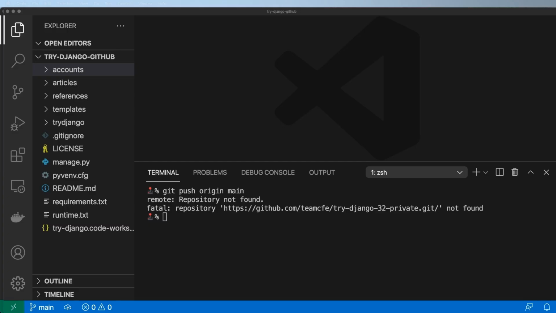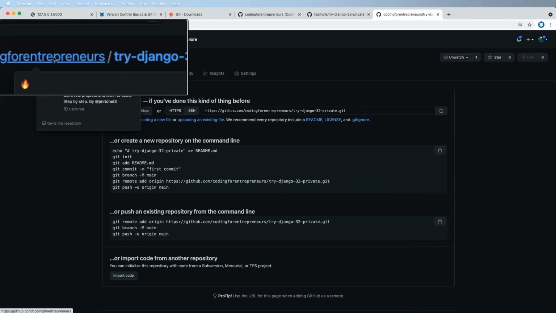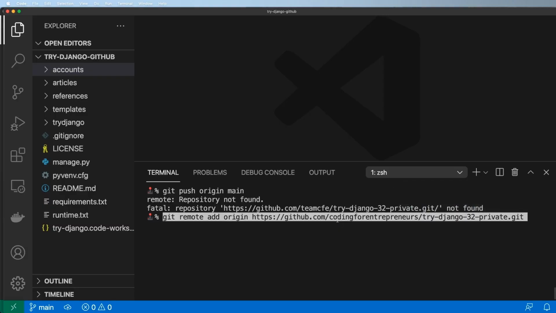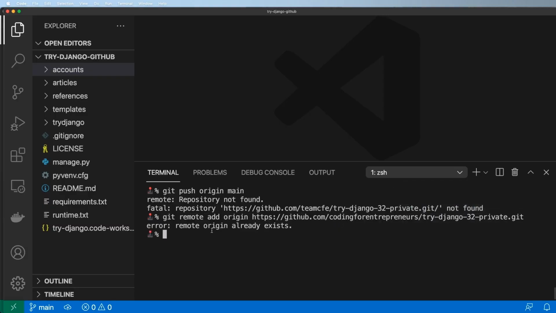And so especially a private one, which is what I need to do right now. So I'm just going to pause. Now I'm going to go ahead and use the Coding for Entrepreneurs private repo here. I'm going to add this remote again and paste it in here. And of course I get this error, this remote already exists. So what I can do is remove these remotes: git remote remove origin, and then git remote remove GitHub.